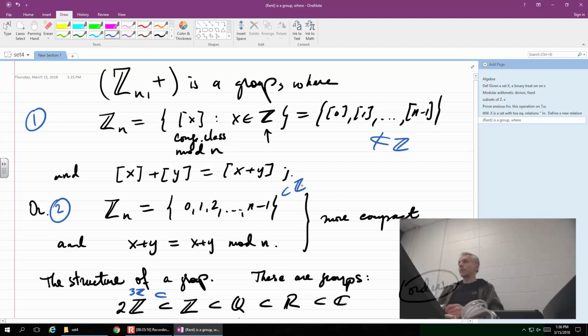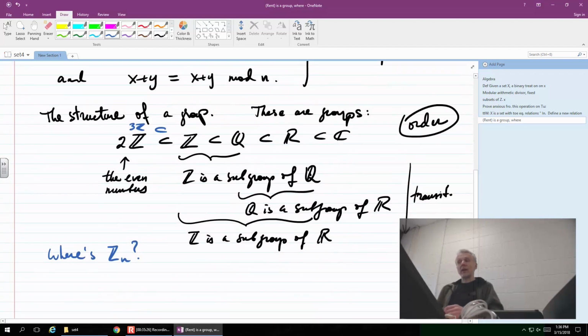Okay, so why is it not a subgroup? Because the operation is not the same. Once you put a mod n on it, it's not the same operation. In the idea of a subgroup in the sequences, it is clearly seen that the operation is exactly the same. I could take the operation on R and simply apply it to all the integers. The result will be the same. So it's identical operation, and the difference between these groups is only in the domain of that operation, so what numbers it's applicable to. That's why Zn is not a subgroup of any of these.